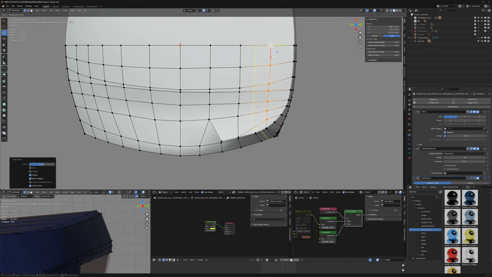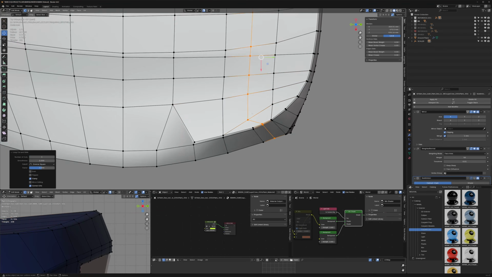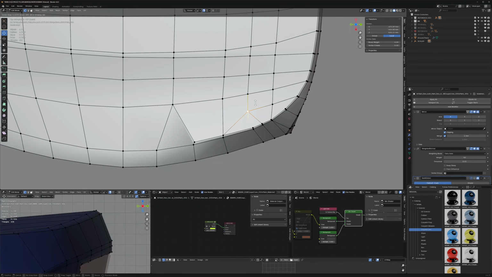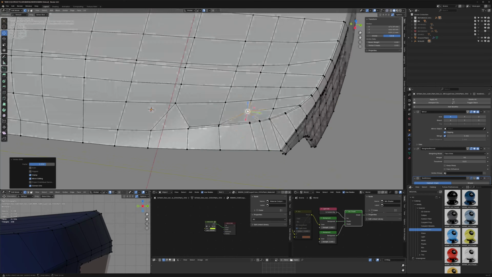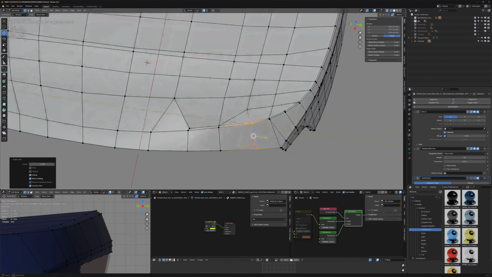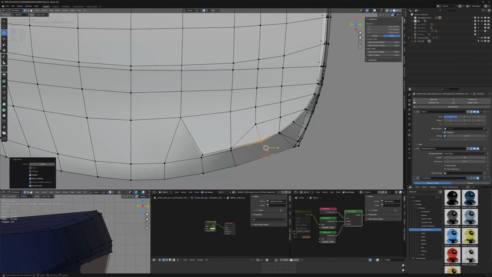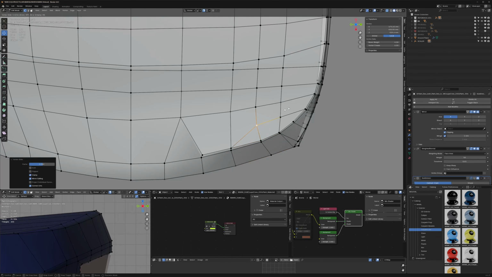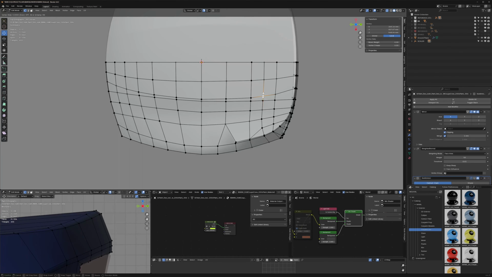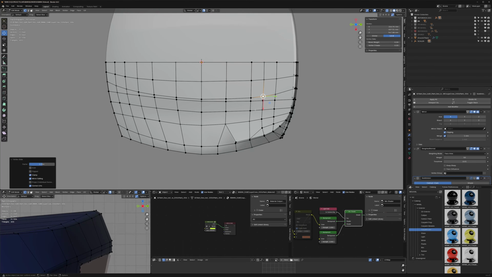We're going to add an edge loop there. We're going to slide that one back up like that. And we're going to slide that one over. So we've created a triangle just here.